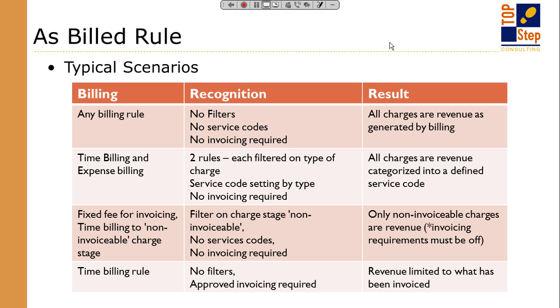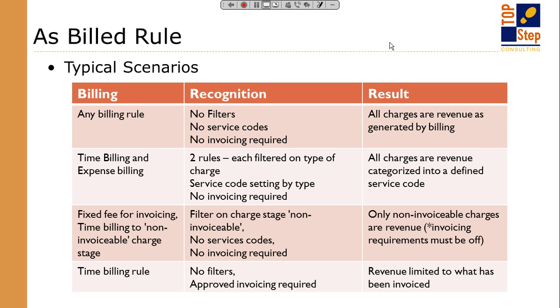An example I see of this often is you're billing a customer up front for prepaid services. So you had the customer pay for 80 hours, but you recognize the work as it's been delivered, which you would generate from a time billing rule perhaps, and you would put the charges from the time billing rule in a charge stage called non-invoiceable. Those would not be able to be invoiced, but that would be the stage that the as-billed rule would point to. So there are many combinations on how to satisfy the prepaid situation. It all depends on what you need to show the customer and how you need to support reporting.